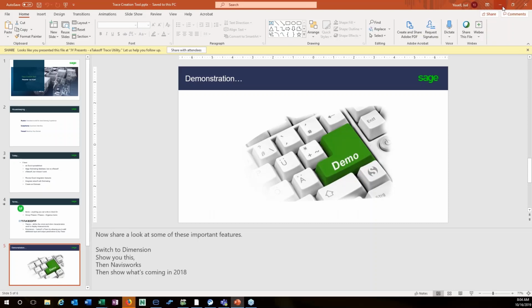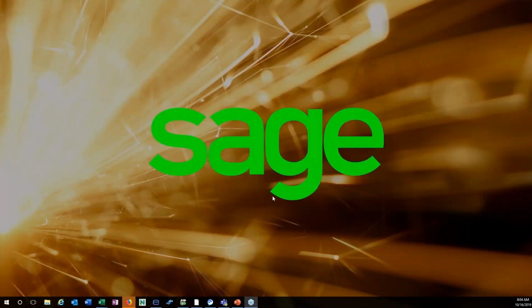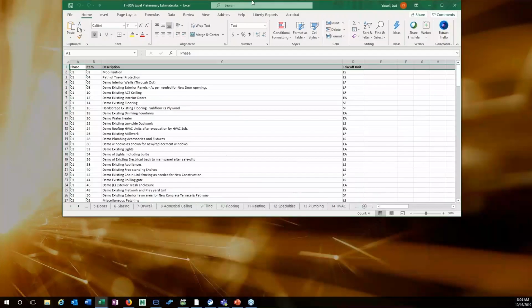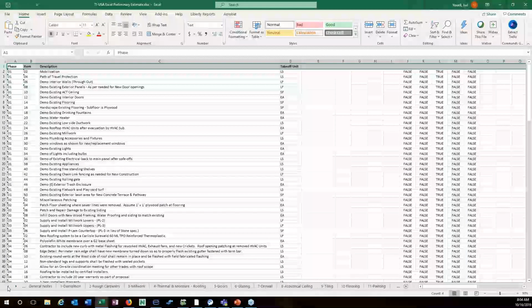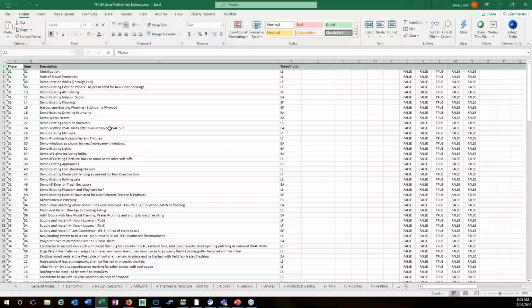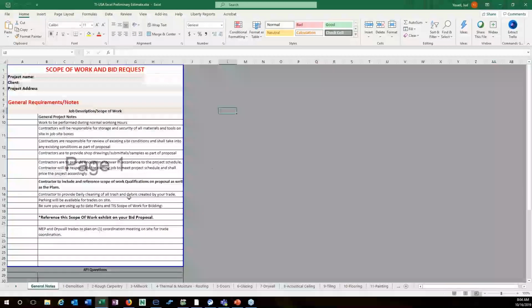So minimize this and get organized here on my screen. All right, so what we're going to do is take this database, or Excel spreadsheet, that we got from a client, and I've really stripped it down and stripped out all the proprietary things.